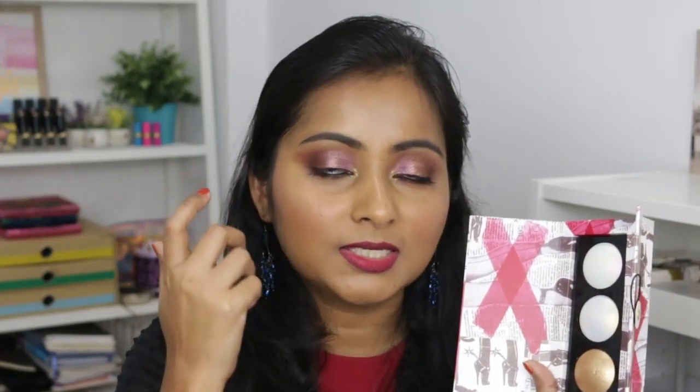The most popular question I get is, do these highlighters have shimmer or glitter? So I must tell you that yes, these have very fine micro shimmer. They are ultra fine and glittery on the face. In low light situations, the glitters will be more pronounced. In normal lighting, I don't think you're going to notice that much glitter. It's very smooth, but in sunlight or in low light settings, you are going to notice glitter. But honestly, I don't mind that. I don't mind highlighters having a little bit of glitter nowadays. I like that look.